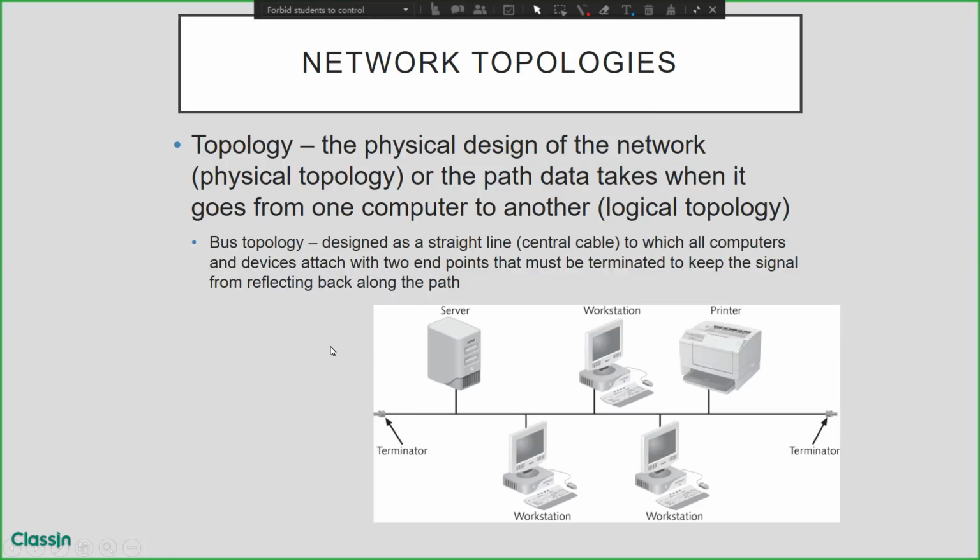This is an example of bus topology. It is designed as a straight line to which all computers and devices are attached, with two endpoints that must be terminated to keep the signal from reflecting back along the path. We have a central cable here connected to the different devices.